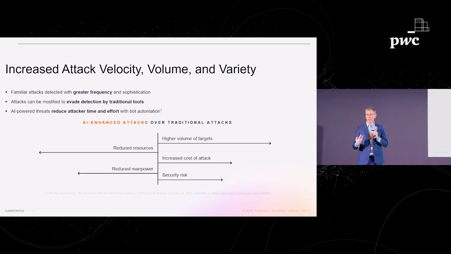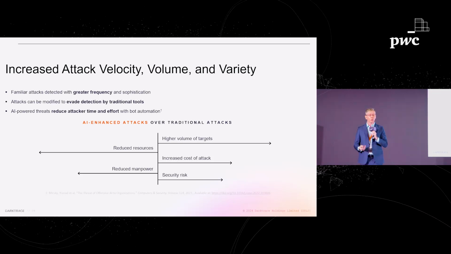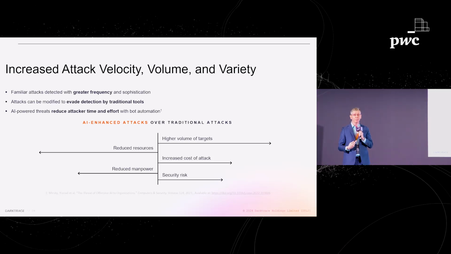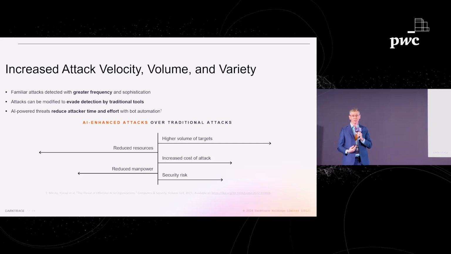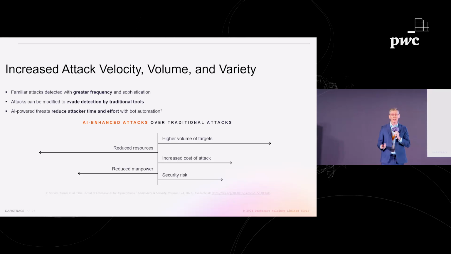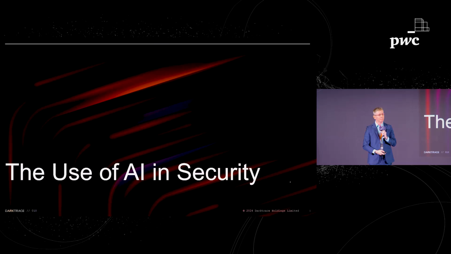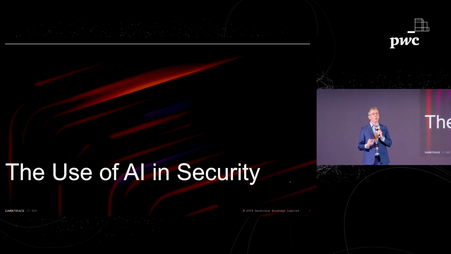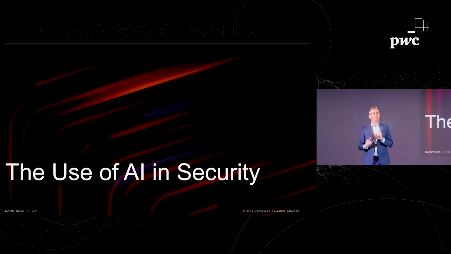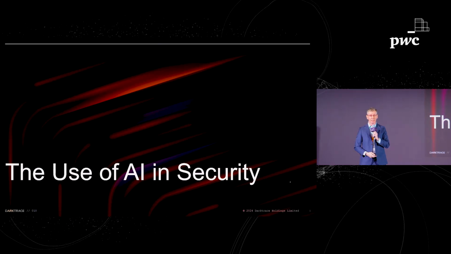So we have, as an organization, increased costs trying to keep ourselves secure. We have a higher security risk, goes without saying. At the same time, in today's environment, we have fewer resources. We have reduced people manning the SOC and the IT team, the security team. It leads to a perfect storm, as you might imagine. So, what do we do? How can we leverage AI to counter the problems that this is all creating? And this is where it gets really interesting.